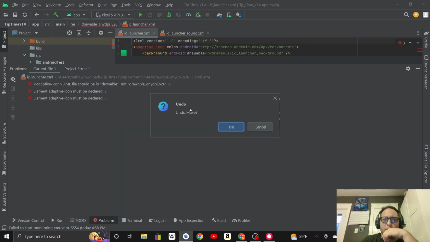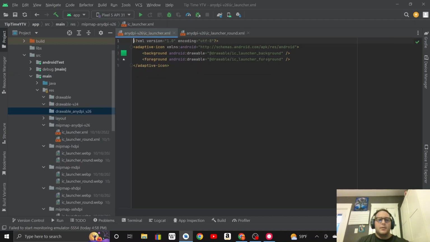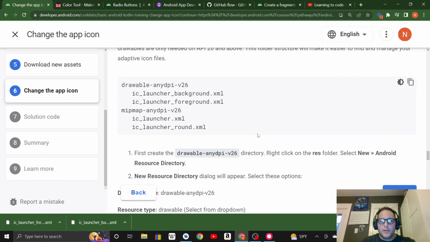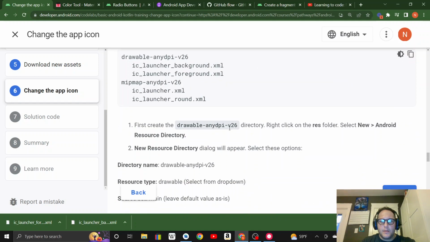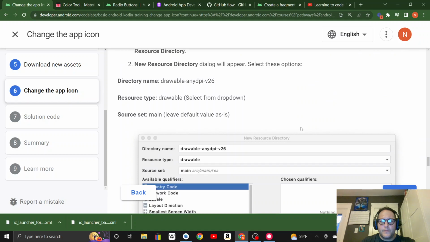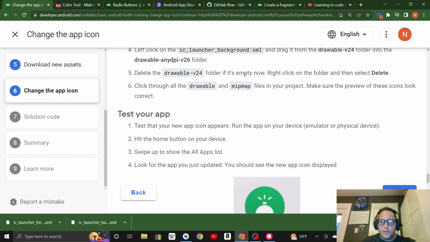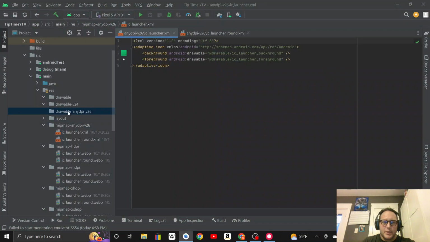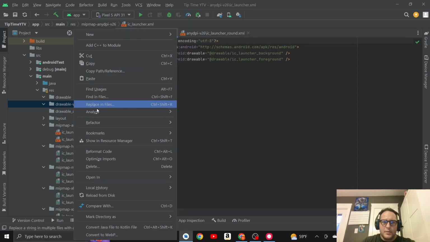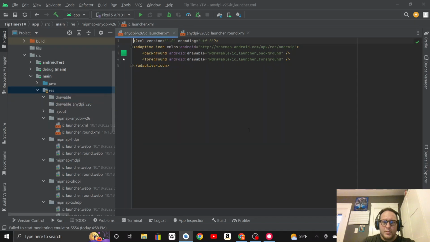Hmm. Undo move. Okay. Let's see what else it says. Okay, on project. Okay. Delete. Okay.